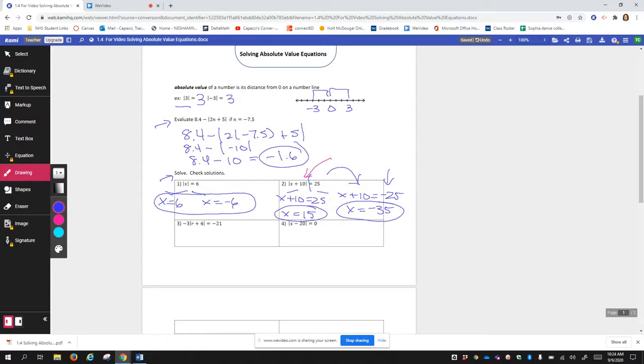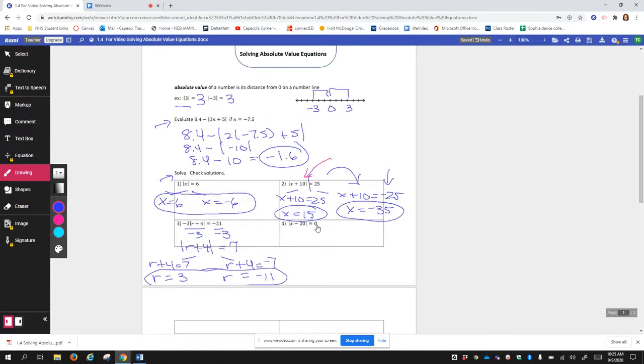Now, I don't have my absolute value symbol isolated yet. So this is negative 3 times that absolute value symbol. So I'm going to use the opposite operation, divide both sides by negative 3. And I have the absolute value of r plus 4 is equal to positive 7. Now that it is isolated, now I can split it. So I have r plus 4 is equal to positive 7 and r plus 4 is equal to negative 7. What a lot of students forget to do is give 2 options. They just do 1. So I have r is equal to 3 and r is equal to negative 11. So they're my 2 options.